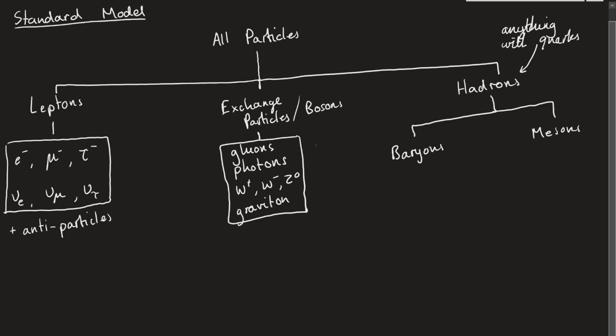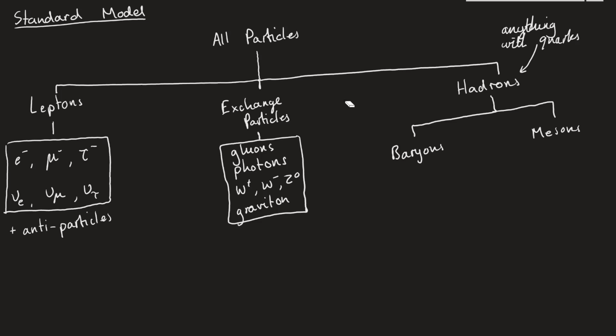A boson is defined purely by its spin, which is just another one of those quantum values that we'll look at, like something has a charge, something has a mass, a baryon number, it also has a spin, and so that defines whether it's a boson or a fermion, which is another way of looking at its spin. But for now, we're just going to call these the exchange particles, although these are all also bosons. Because not all of the bosons are in this list, we can't call the whole list bosons. But these are the exchange particles that we need.